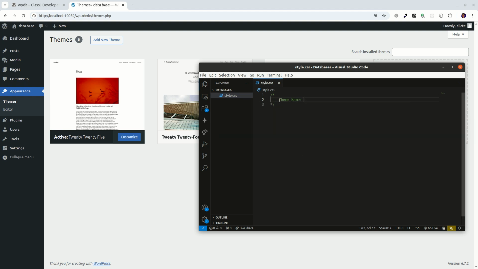For you to know more about this comment, you can Google search it on wordpress.org or the codex. They talk about the style.css file for classic themes. So here I'm going to say theme name, and I'm going to call it database theme, because it is a database theme. And then we are going to need at least index.php as a template.